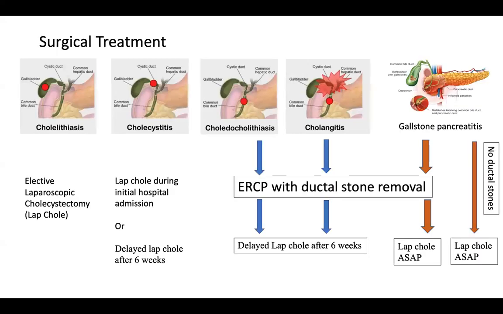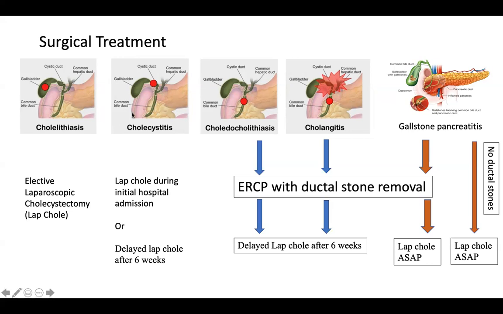In conclusion, the surgical treatment strategy can be summarized in the following way. For symptomatic cholelithiasis, an elective lap chole is recommended. As already discussed before, an elective lap chole is recommended for biliary dyskinesia as well. And although lap chole is not recommended for asymptomatic cholelithiasis, in asymptomatic sickle cell patients, an elective lap chole is recommended.